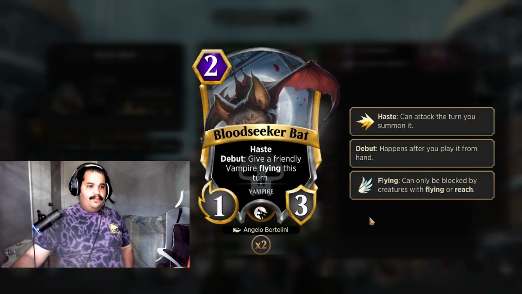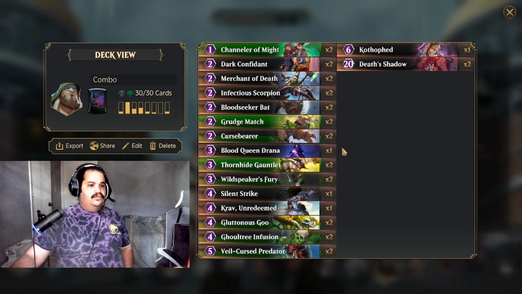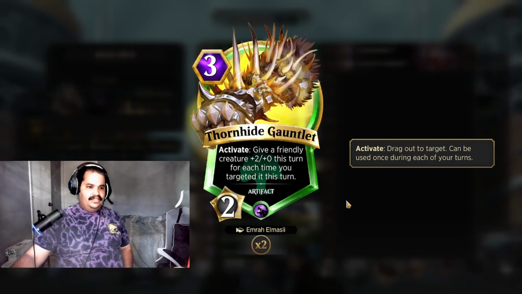We have 2 copies of Bloodseeker Bat, 1/3 for 2 with haste. On debut, it gives a friendly vampire flying this turn, which it is a vampire, so it can give itself flying, which on itself does not seem super remarkable. However, we have Thornhide Gauntlet, one of the main combo pieces of this particular list. It is a 3-cost artifact with 2 charges.